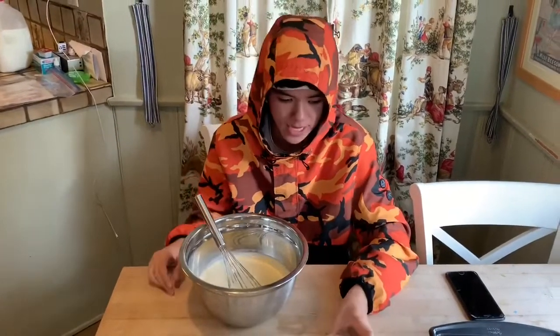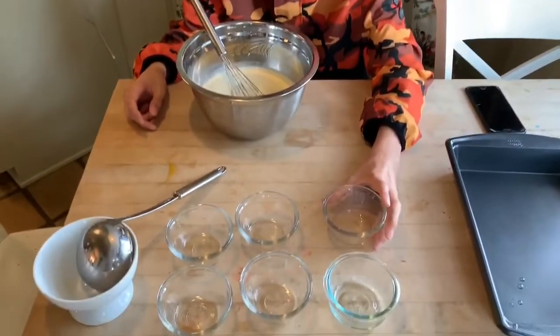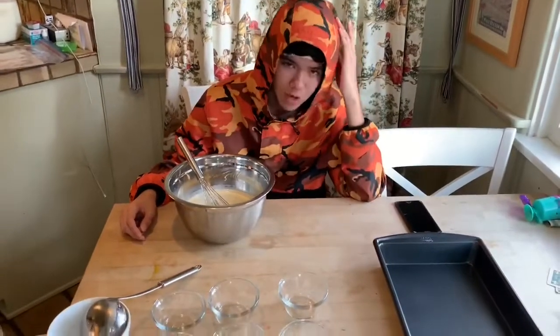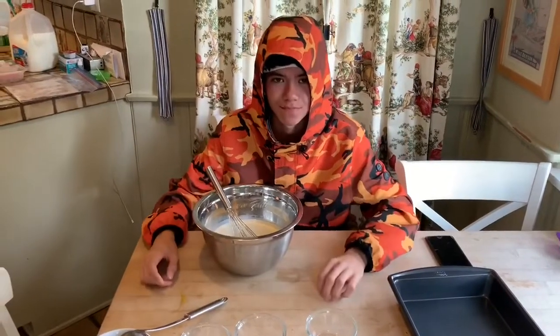And then now all I need to do is just put it into the glasses, and then fill up the pan with 2 quarts of hot water, boiling water, same thing. And then you're gonna bake it at 325 for 40 minutes. Covered or not covered? Not covered. Just kidding, covered. Okay, let's restart.